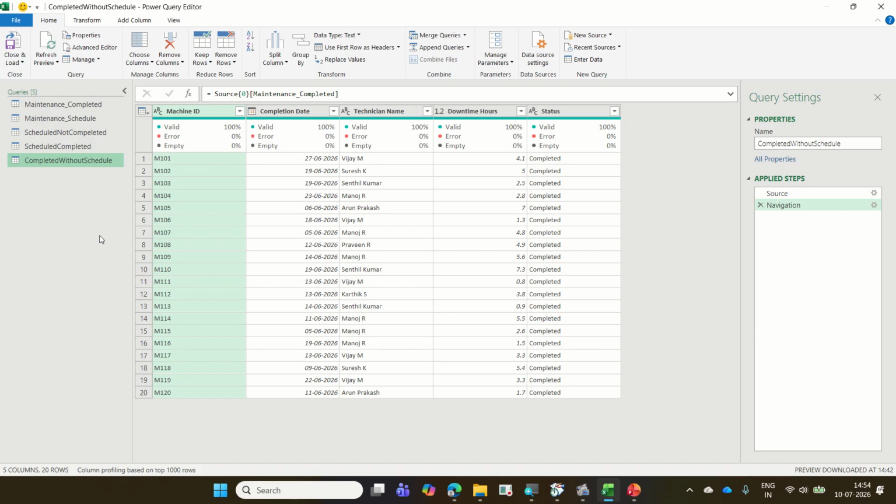And the source. Okay. Actually, here I need all the 5 tables.